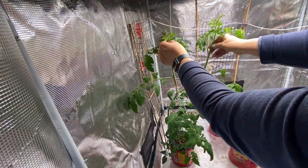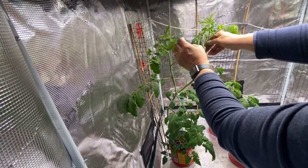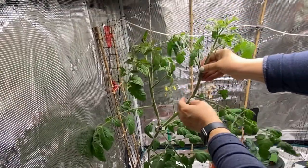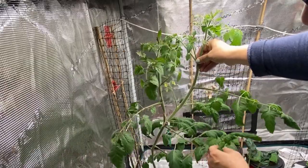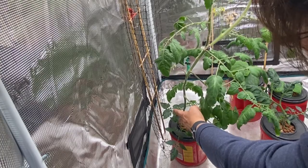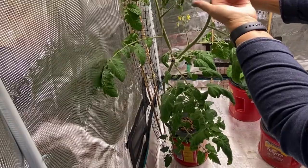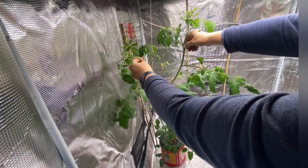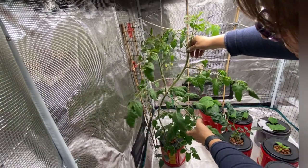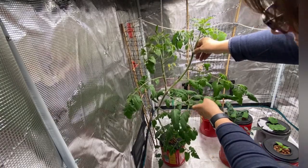I'm going to try and keep it at about this height, so any more growth that happens at the top I'll probably start cutting back. I'm just checking the plant to see all the areas where I do have some fruit coming — there are some here, here, and I can see some more coming at the top. I want to figure out how to get this standing nice and tall and then trim off some branches that aren't really needed and are just taking up extra energy.